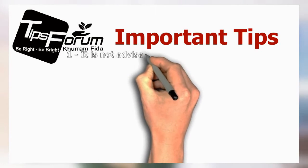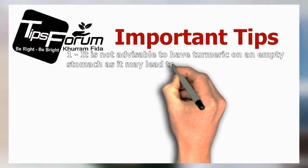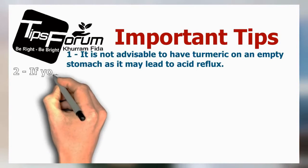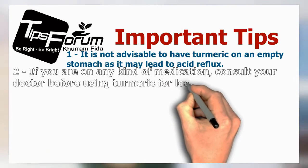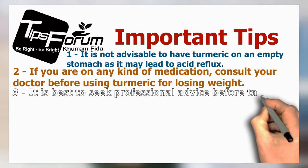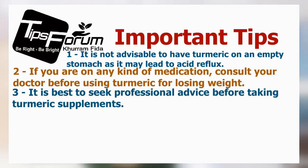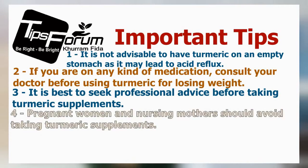Number 1, it's not advisable to have turmeric on an empty stomach, as it may lead to acid reflux. Number 2, if you are on any kind of medication, consult your doctor before using turmeric for losing weight. Number 3, it is best to seek professional advice before taking turmeric supplements. Number 4, pregnant women and nursing mothers should avoid taking turmeric supplements.